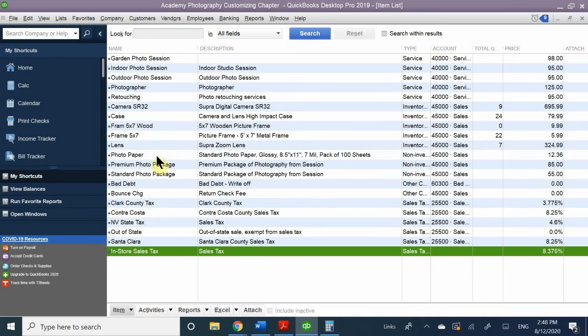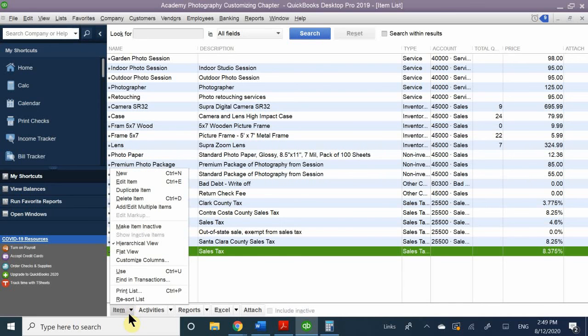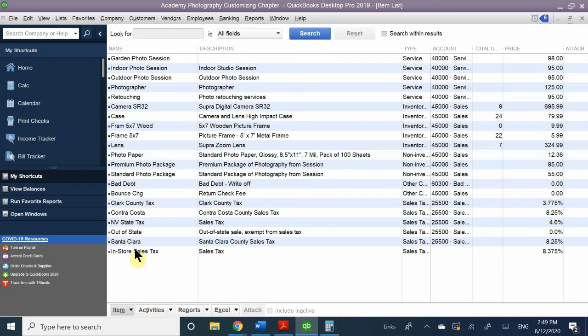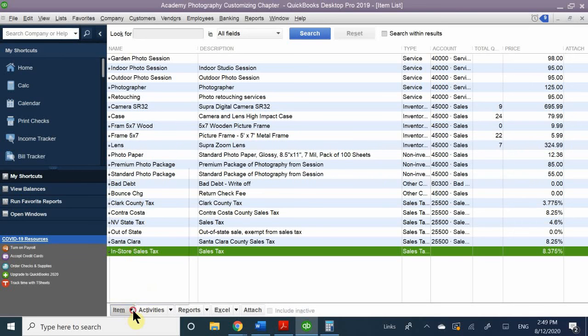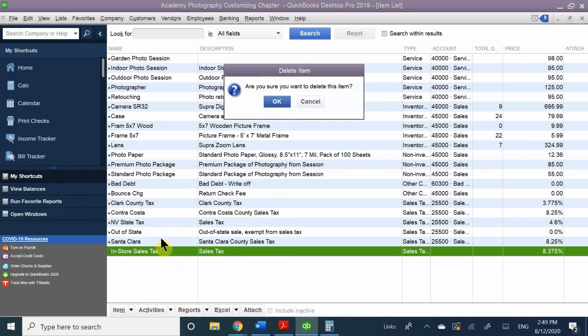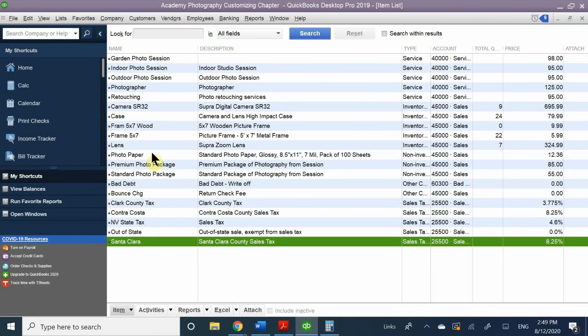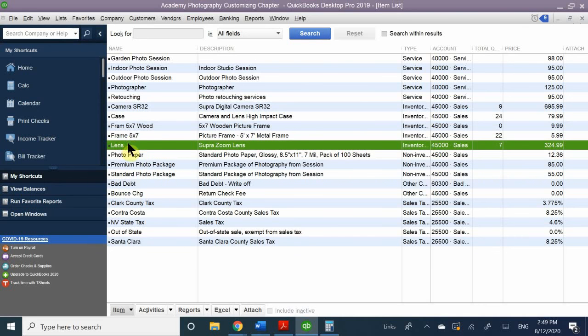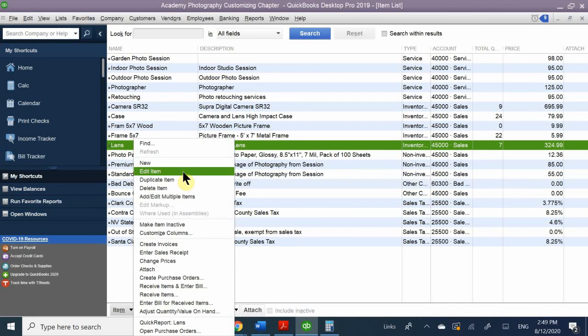Now, of course, if you can add anything, you can obviously delete it. You can either highlight items and delete them right here, or you can inactivate them. For example, I don't need this group item, because my only location is Clark County, so there's no point in keeping it. I can delete the item, and it's just going to ask, are you sure? I say yes, because I created that. If it's highlighted, I can also right click it and delete it.